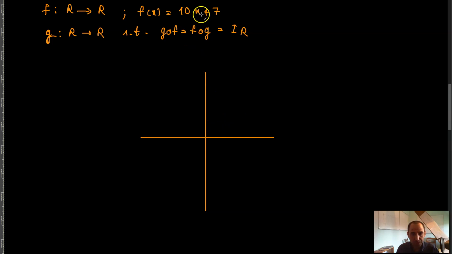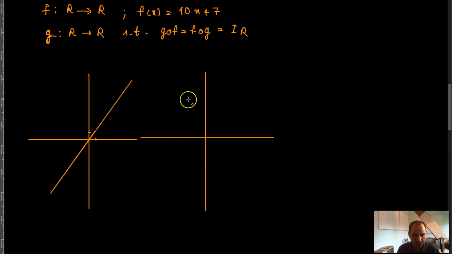But then, for this function over here, if you had f of x is equal to x, that would be a line like this. Now if you have f of x is equal to 10x, the only difference is that the slope of the line becomes 10 times the slope of this line. This line, f of x is equal to x, has slope 1. Slope 1 means that for one unit of horizontal change, you have one unit of vertical change. So that's basically the meaning of the slope.